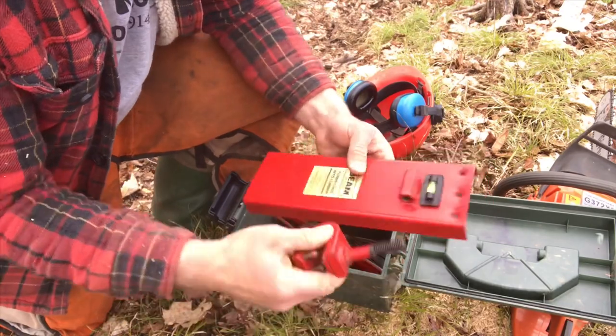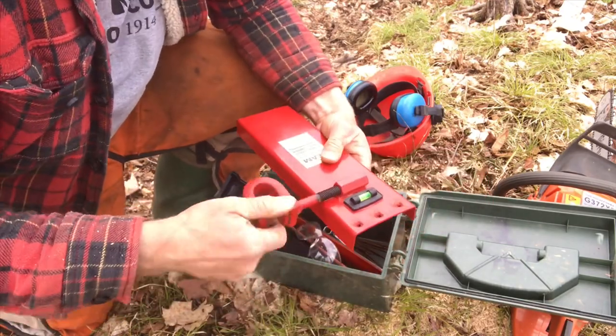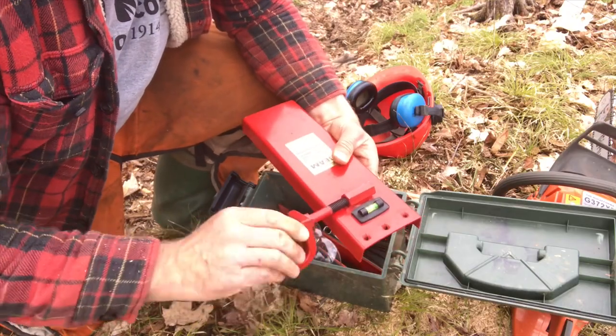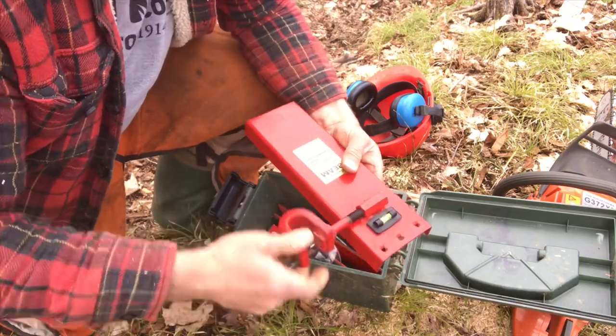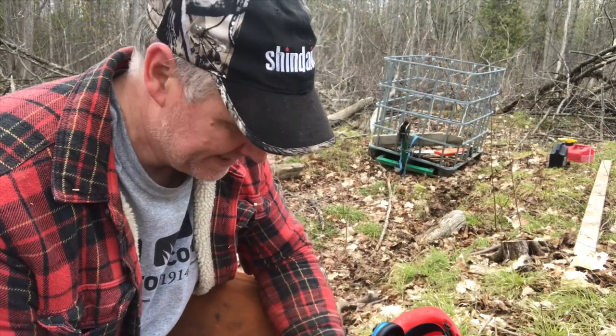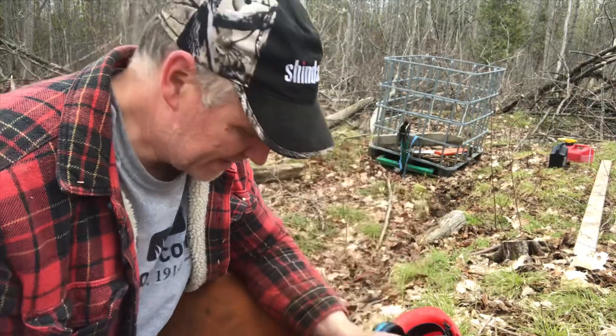So this is what the beam machine is. It's basically two parts. And you know what I like about this thing? You can tell that it was handmade, welded, and assembled. I think we have way too much stuff that's put together by robots. So there you go. That's what the beam machine is.